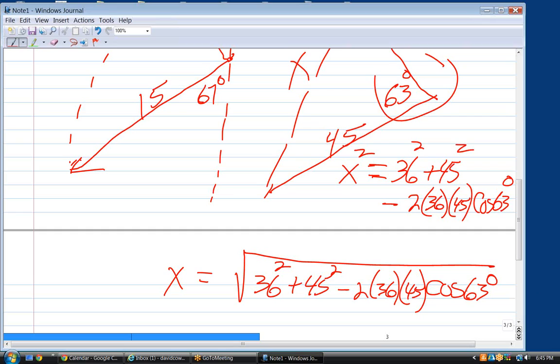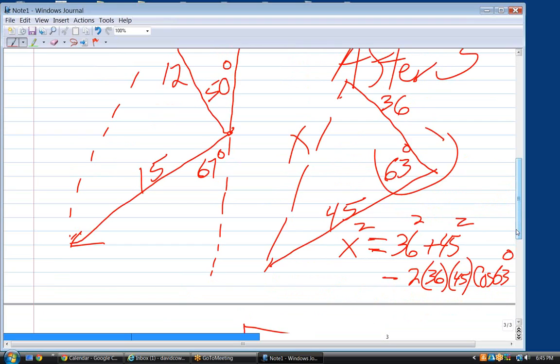Actually, I was wrong. If we had to solve this whole triangle, they only ask us to solve for x. But if they wanted us to solve for these angles, say angle A and angle B, your standard problem in your class is going to be solve this triangle. When they say solve a triangle, they want all 3 sides and all 3 angles. These word problems only need you to solve for one side of a triangle. So you don't need both the law of sines and the law of cosines. This problem we solved strictly with the law of cosines.